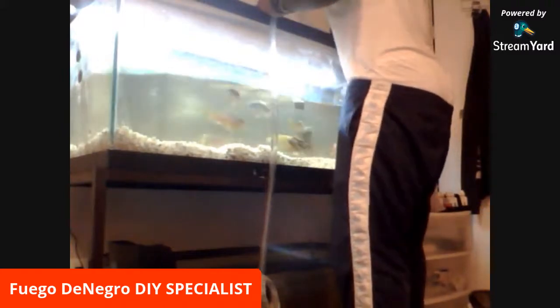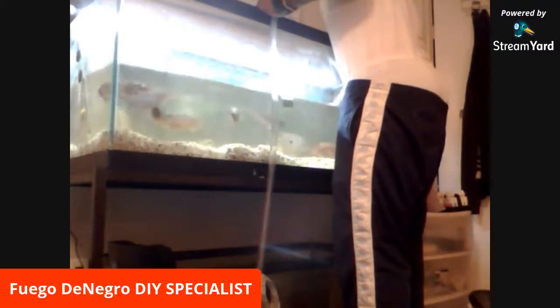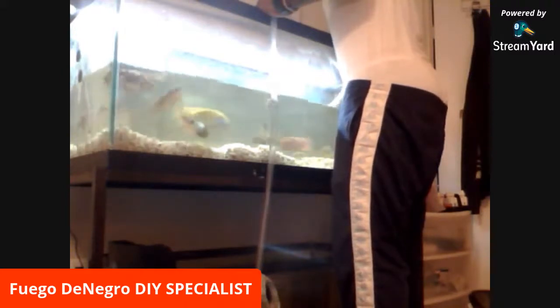Oh shit, that's not good. That's not good. Oh shit. That's not good. The acrylic in the corner snapped. I hope that doesn't lead to this tank leaking. I really hope that does not lead to this tank leaking. That is not good. I am not trying to buy a new tank.